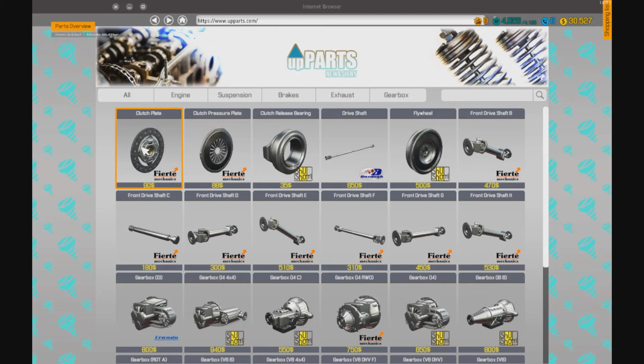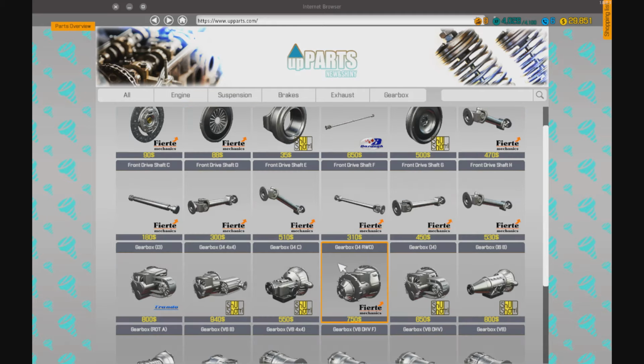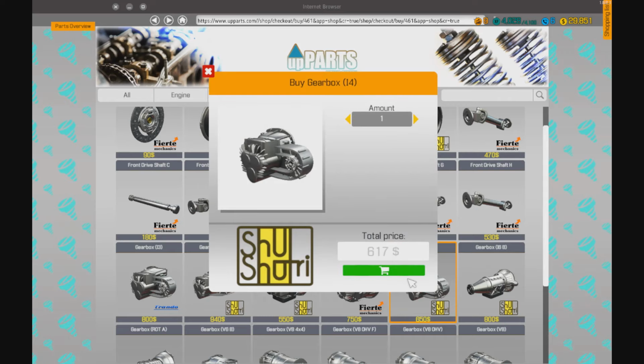You're almost always gonna need these four parts right here. It's four of the first five parts. When you're doing a gearbox, you're always going to need the clutch plate, the pressure plate, the release bearing, and the flywheel. Later on in the game, you'll be able to repair clutch plates, but you'll always need these other three. Well, you'll be buying them quite often, we'll just put it that way.